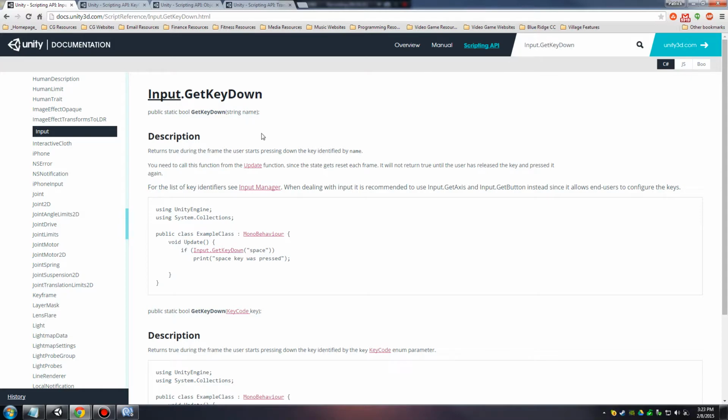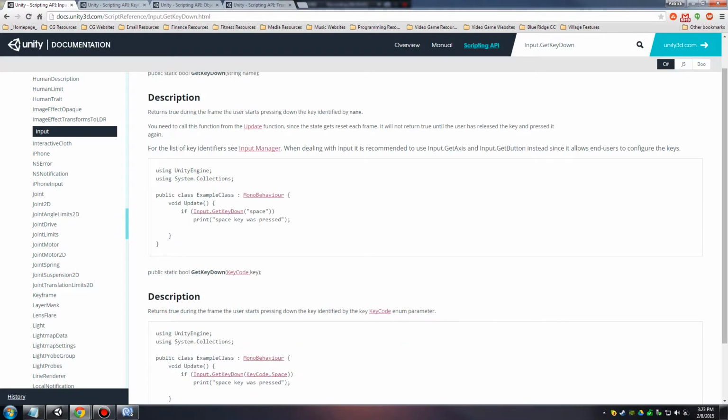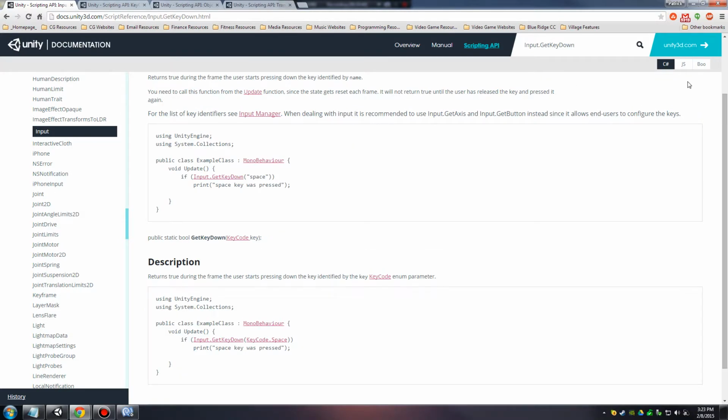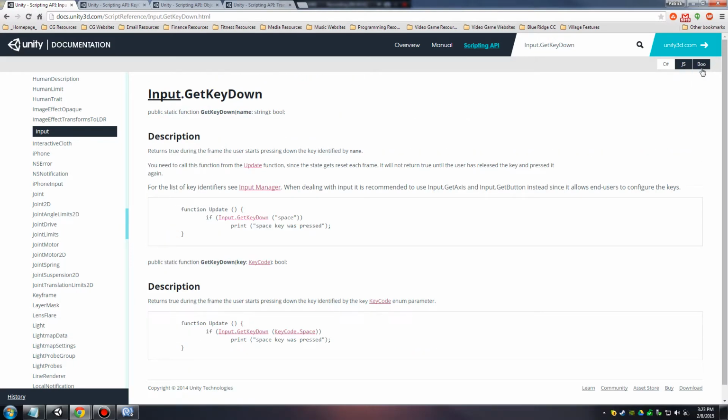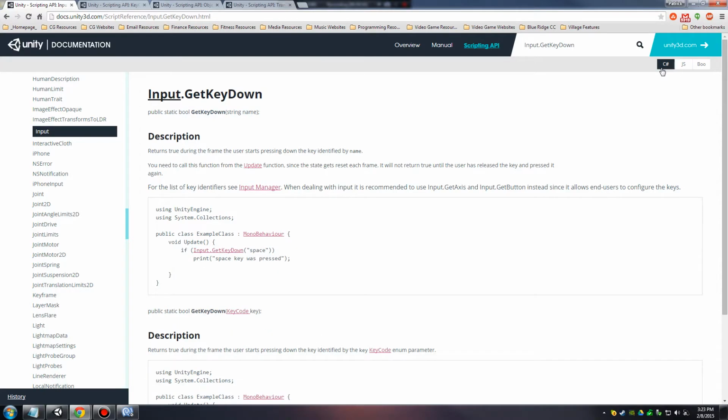And Unity will search for any information it has on these built-in functions that you have no idea how they work. Unity has a great bunch of documentation online. You can learn all about these. Again, it goes over what I was talking about and shows you some examples. Be sure to press C# for the code. There's JavaScript and Boo languages that it displays, but since we're working in C#, make sure we're in C# over here. It'll show some examples of how these functions are used, so you can get a better idea of how to wrap your head around them.